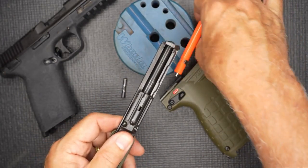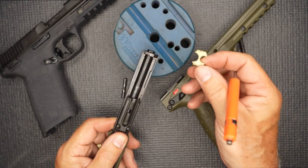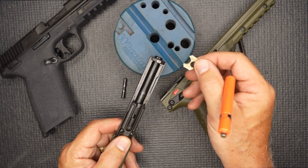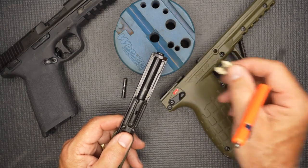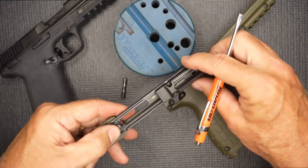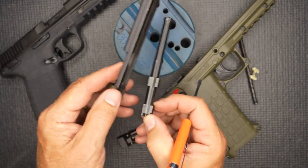You'll also notice this little buffer. And this just fits in here. It's just going to cushion everything, but these need to be replaced on a regular basis. I think that Imp Carbo makes a really durable buffer that lasts a little bit longer, but it's good to have some of these available. And then we take our barrel and we push it forward. Now you're looking for these little slots, and once you get it here, you can just pull off your locking block. And then the barrel comes right out the back, just like that.